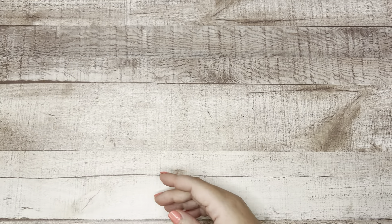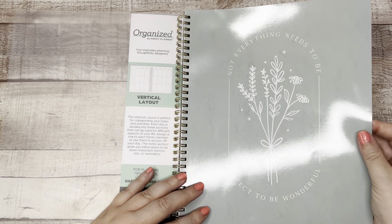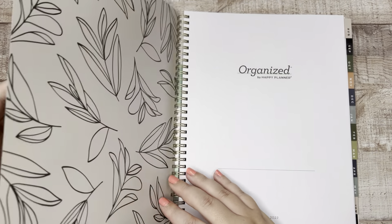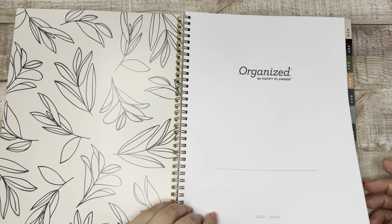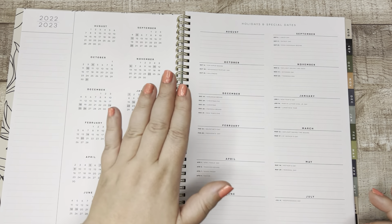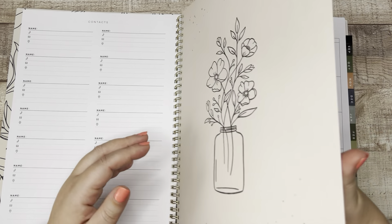Let's take a look at the large. Again you have the information about what the layout is and how to use it. Beautiful front cover: 'Not everything needs to be perfect to be wonderful.' And this sage green — it's almost heathered or like painted — that's actually really pretty. I love the colors here. So here's our name page, and we're going to be able to see this a little bit better than the small size. Our year at a glance, our holidays and special dates page, and our contacts. And look at that — that is so pretty.